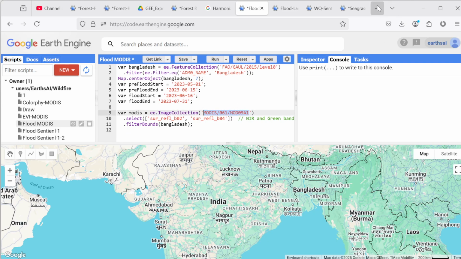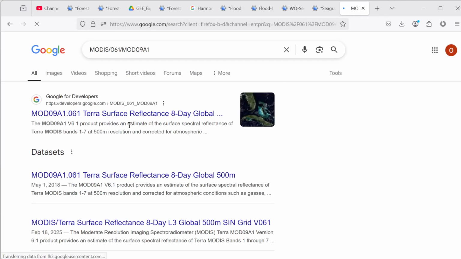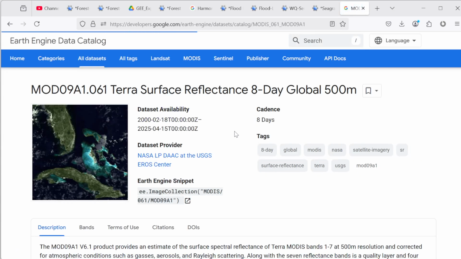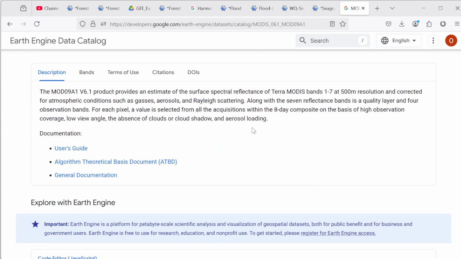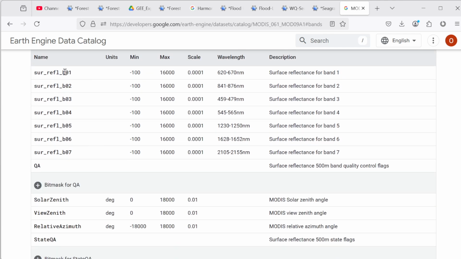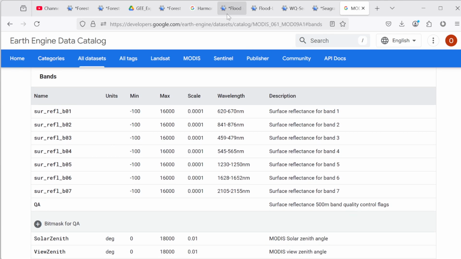To explore more, you can search this in the data catalog, and you can see the availability from 2000 until now with a temporal resolution of 8 days, and you can visit and download the user guides to see the different band names.